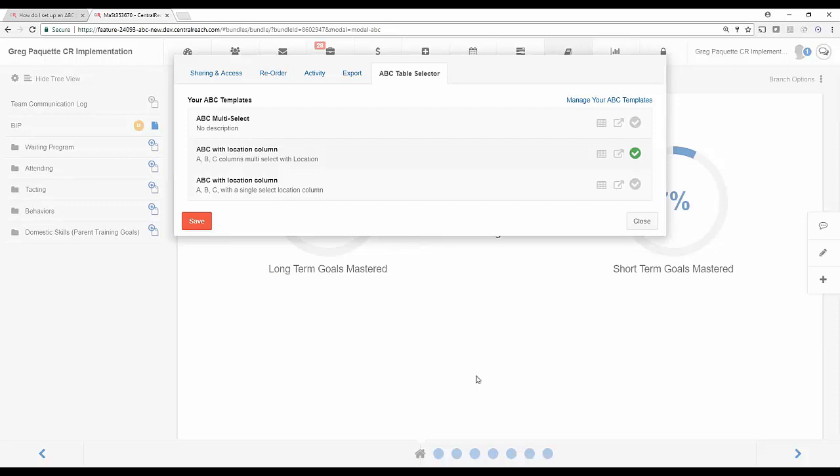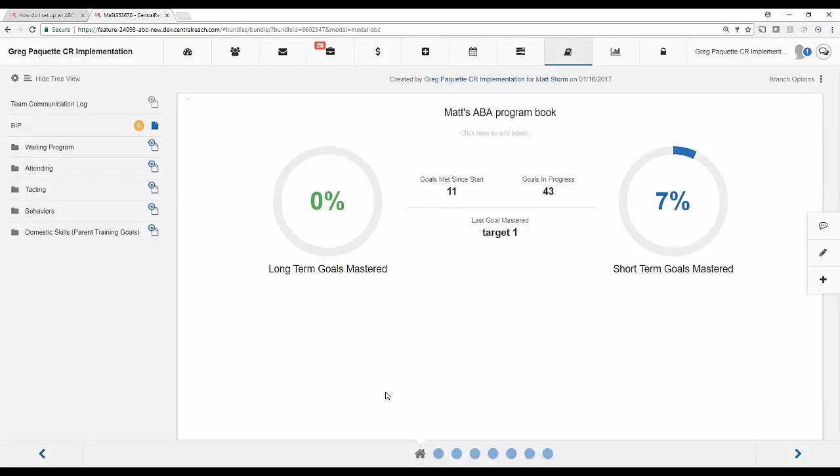A couple of the other little buttons. This little button is just the table headers, just to show you. It's just a quick little view, because imagine if you have 10 of these that you've made. Just a quick view into that. And then, of course, this one, edit the ABC template. This little square with a little arrow is just how to open it up and edit it if you need to. Okay, so we're good to go. So that's it with the settings up here. I have selected it.